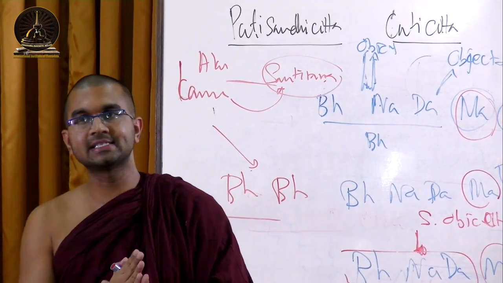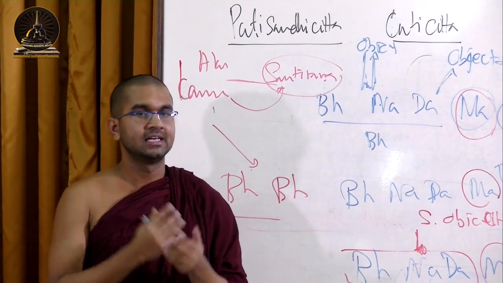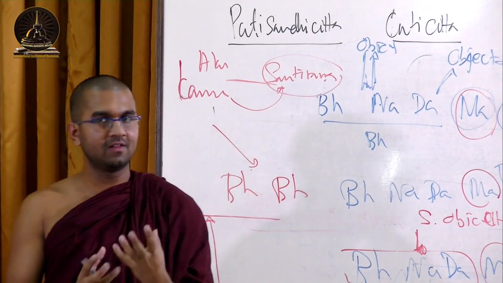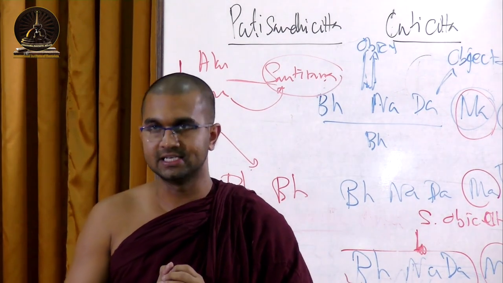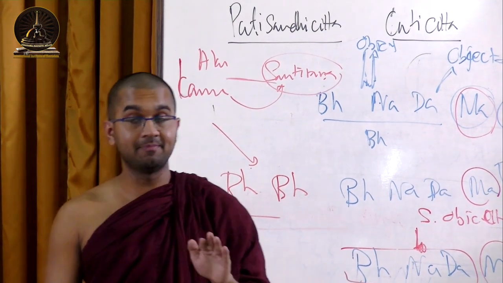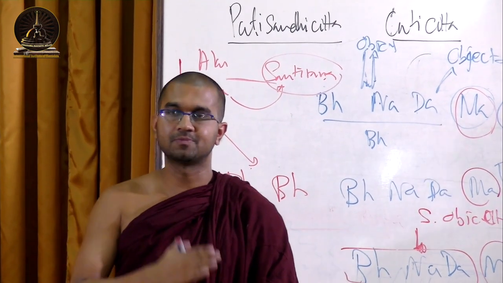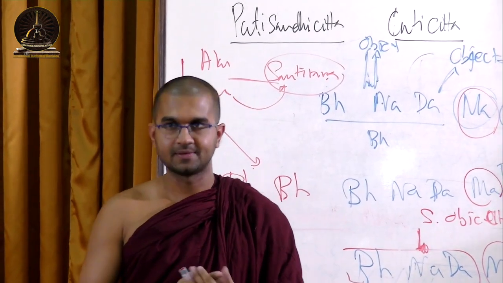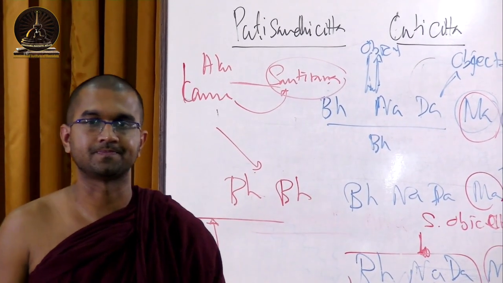Why is it undefiled? Because akusala cetasikas never arise in the vipaka citta. Akusala cetasikas, these emotions, are always begotten by an intentional force. That is the reason. So among the less bright bhavaṅgas, the least bright bhavaṅga is the santirana produced by the akusala citta. I have explained this in sequence in the book.